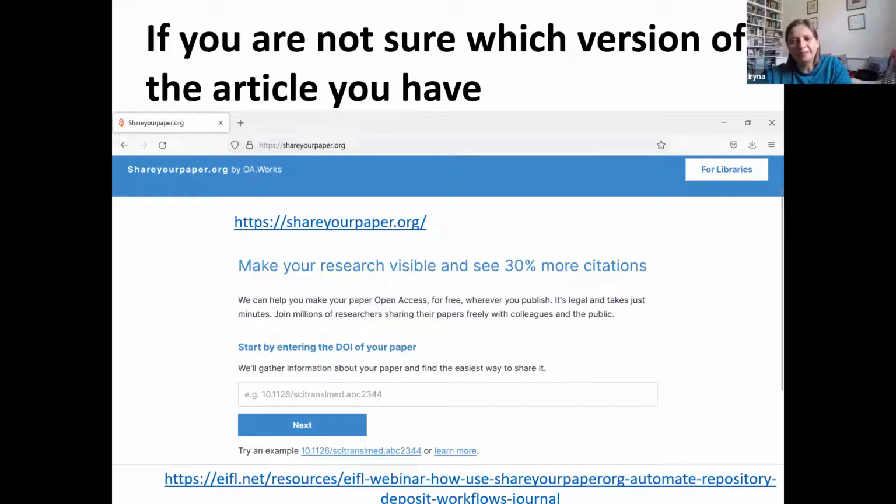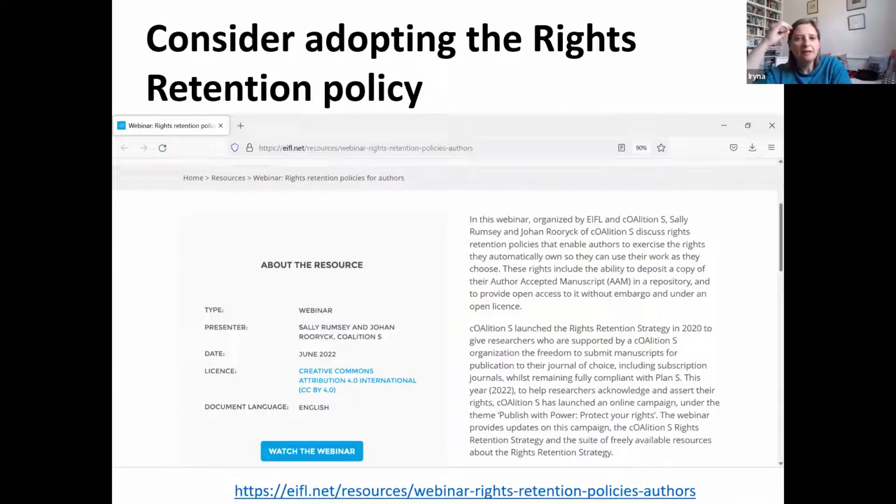But if the version that you have is a publisher PDF, then you'll receive a notification saying that what you have is a publisher PDF, and the publisher doesn't really allow making it openly available. So it's just a tool to check the version of the article that you have.